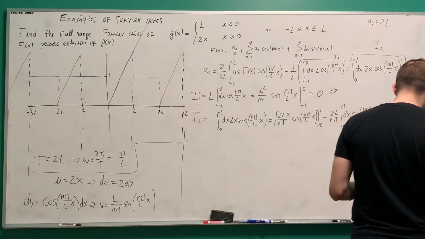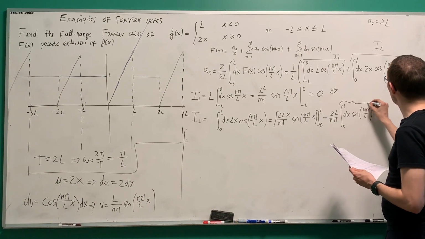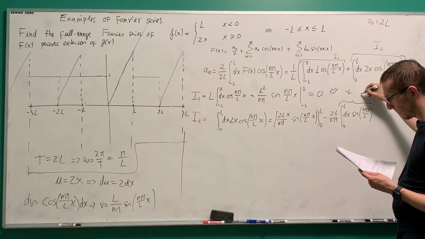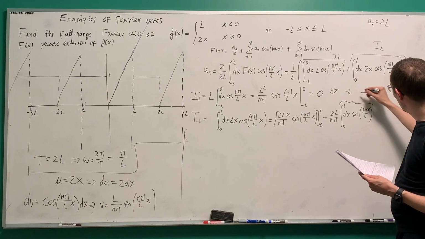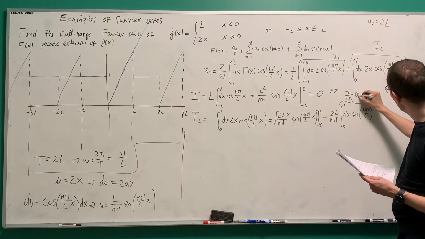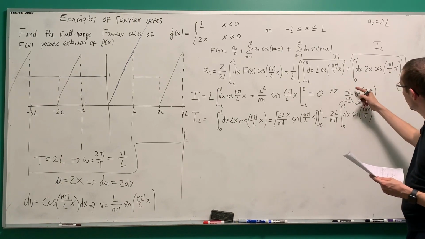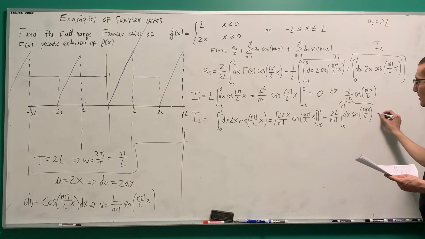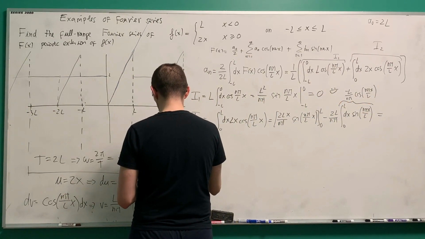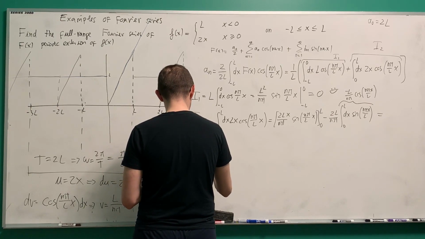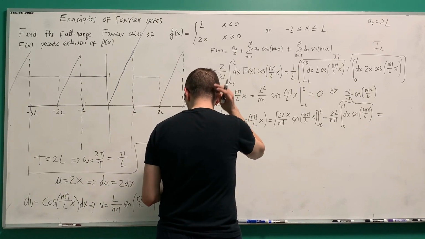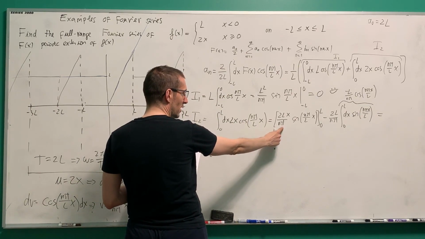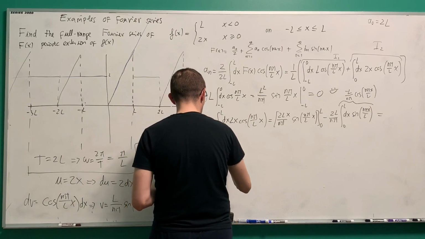All right, but that integral is really easy, because this integral, let me write it here, is just L, actually minus L, right, minus L divided by n pi, the cosine of n pi x over L, then the minus with the minus will cancel. That gives me an L squared, and then an n pi squared, that's where it's going to come from. All right, so this thing is equal to, let me write it here, common factor 2L over n squared pi squared. All right, and then I took the same common factor here, but this didn't have an n pi squared in the denominator, only n pi, so I multiply by an extra n pi.